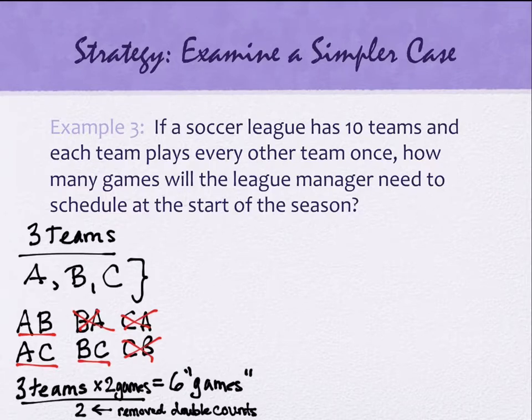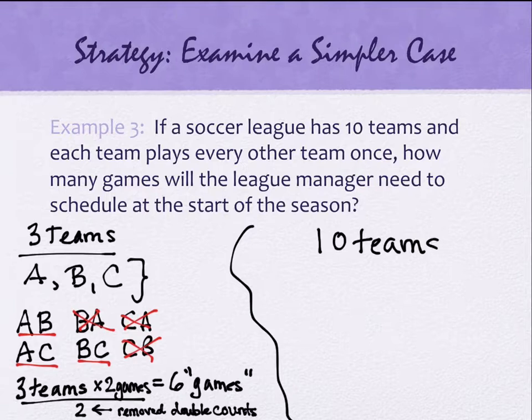Okay, so let's think about generalizing that now to our 10 teams. Now, I made mention earlier, if you are on one of those teams, how many games are you going to play? 9, right? You're going to play every other team. So there's 10 teams. They each play 9 games. And then what are we going to have to do?